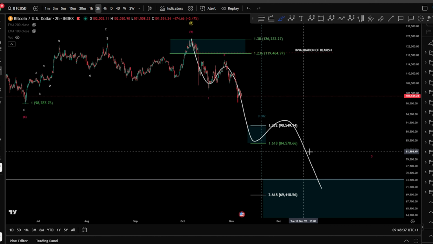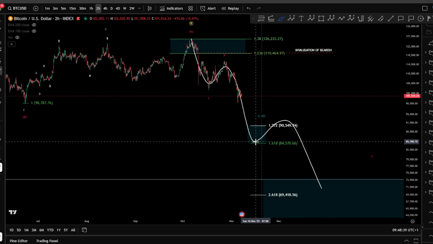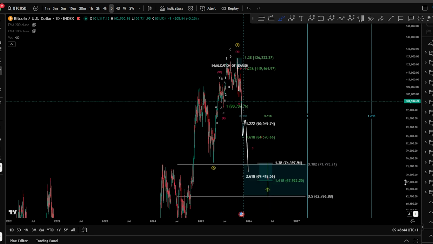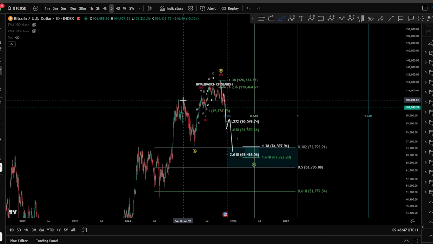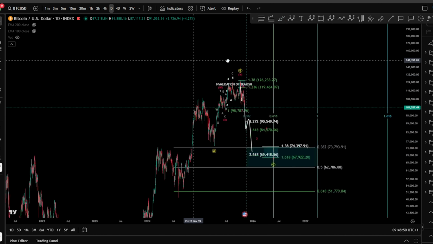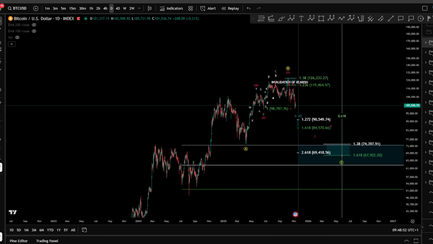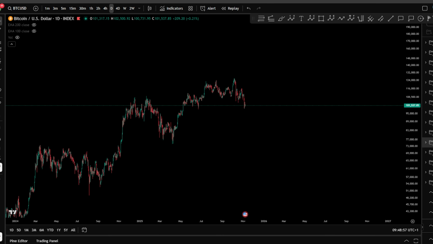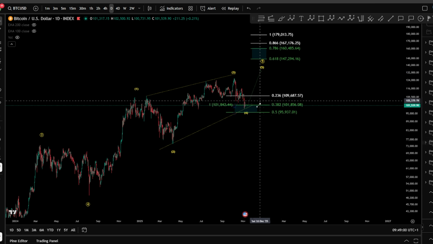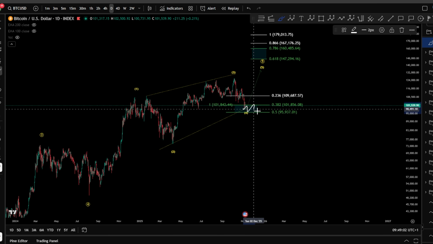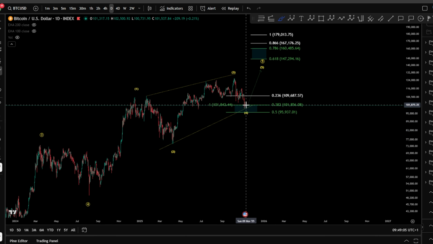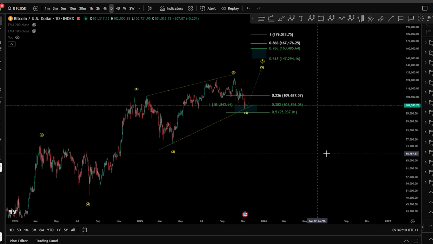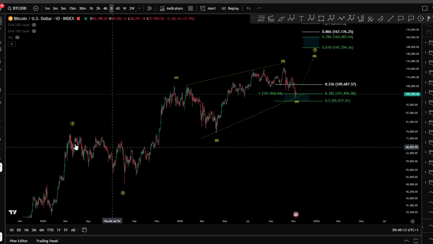So as you can see, 1.618 only for a wave 3. That means 4 and a 5 might end up exactly in the area where we want to end up here. 1.618 taken from the A, B, and C. So yeah, this scenario is very strong as well. Yeah, as possibilities, also very strong for a zigzag and for a diagonal as an ending diagonal. So we're going to watch the area here, what's going to happen around the 96K, and we'll see, after one drop here, one more low, the reaction if we get something very strong toward the upside.